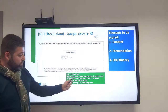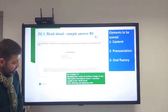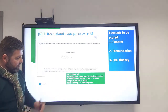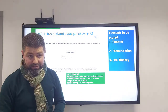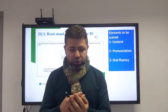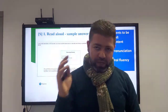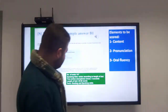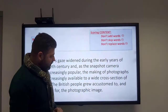And the length of the text is between 40 to 60 words. Finally, what does it measure? What is a test for? So it's just for the sake of measuring your reading and speaking skills, simply because you read and you speak. Very good. Actually, you just say the sentences. This is a kind of oral thing you do. So far, do you have any questions? No, is everything clear? Very good.